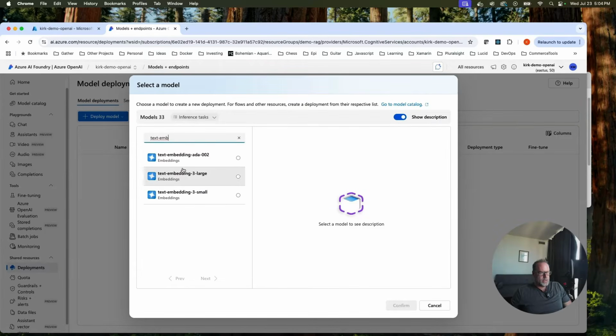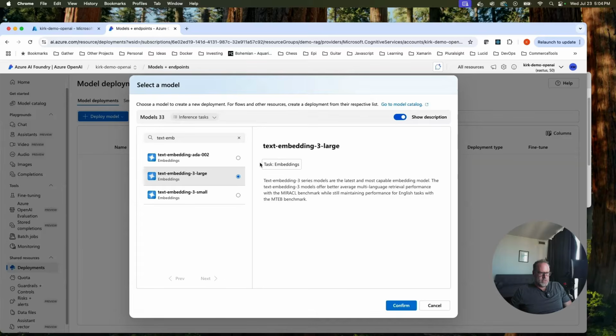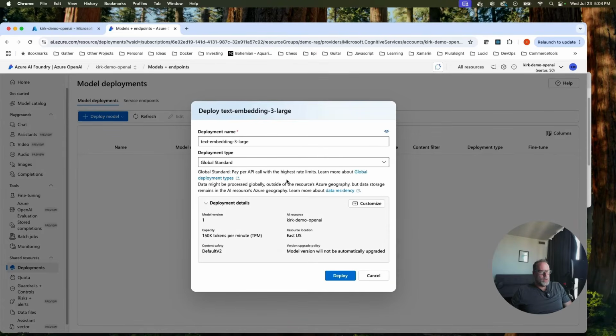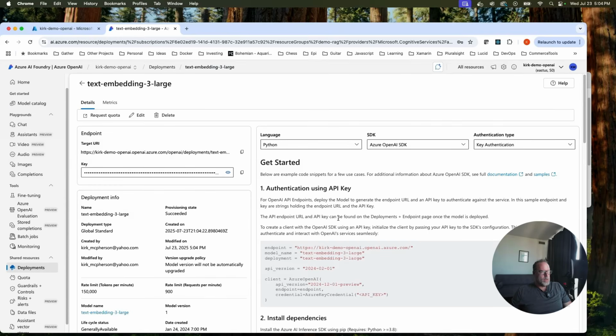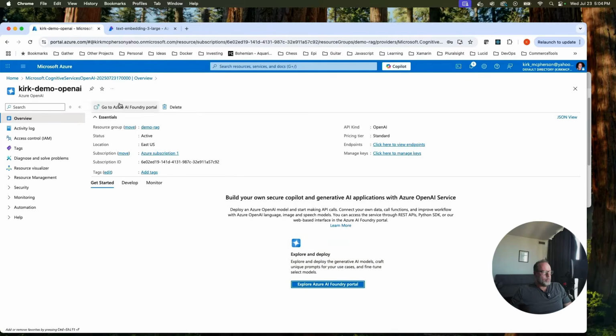Text embeddings, large. See the task here, we can do embeddings. Let's do that. I think everything is fine here. And that's that.